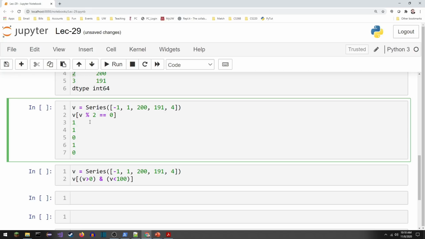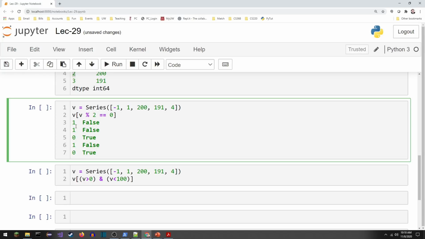All right, next up, I need to make a decision about whether these are equal to 0. So in this case, that's going to be false, false, 0 is equal to 0, true, false, and true. All right, cool. So then from here, I'm going to use those true and false values generated by that expression to select pieces from V.